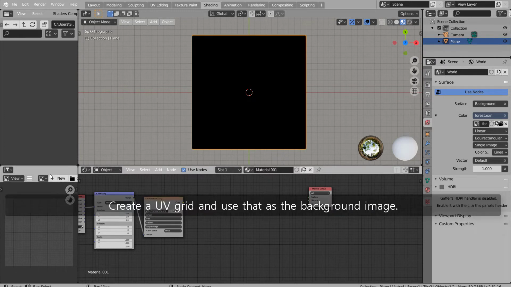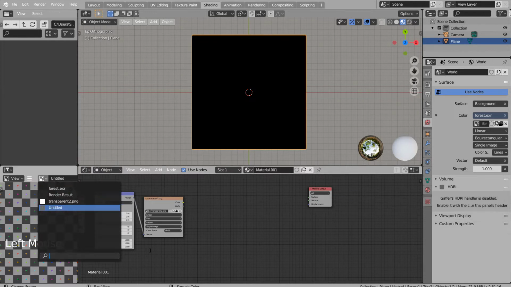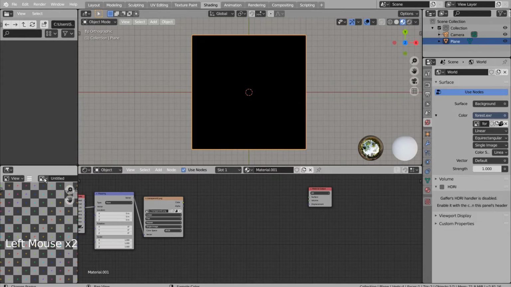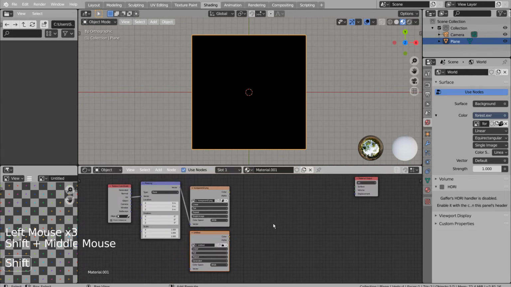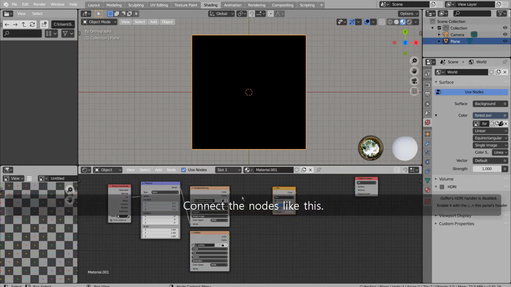Create a UV grid and use that as the background image. Connect the nodes like this.